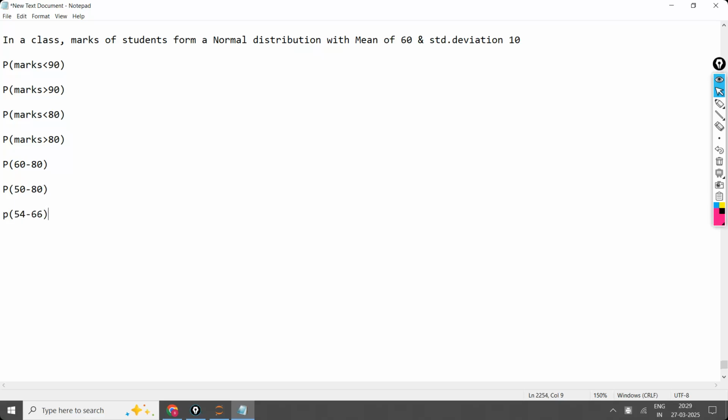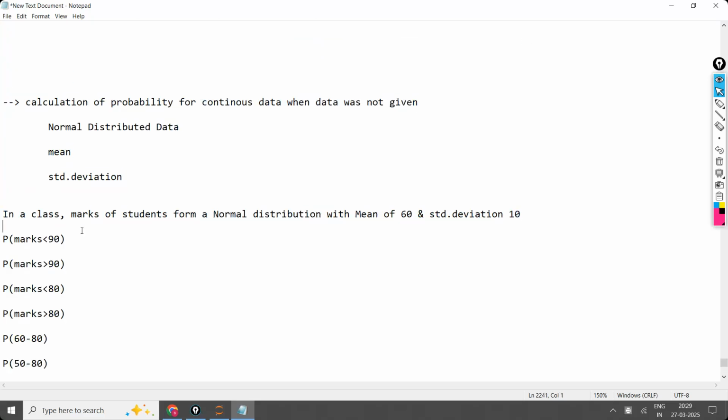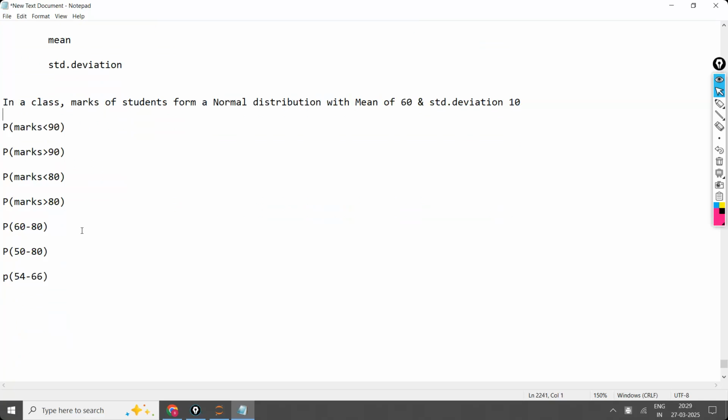Let's try with all the examples. Each and every example, let us try. The main one is this one only. Internally, these are all the questions, one by one. The main thing is this. Is that clear? Let's start doing this one by one. Now similarly you have to do the other questions. Once I explain one question, similarly you do the second question.